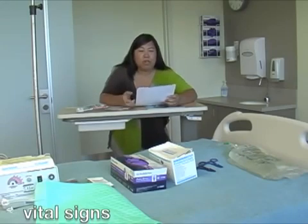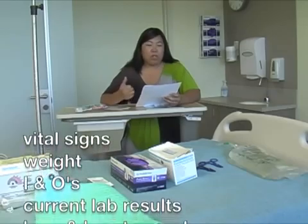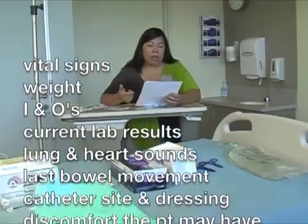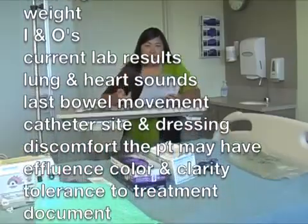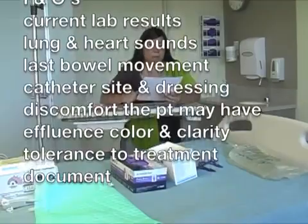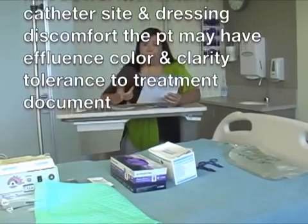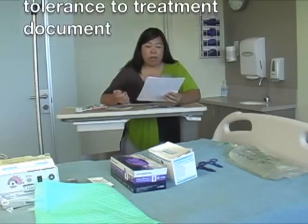Now, what you need to do first is obtain before, during, and after treatment as needed the vital signs, weight, the I&Os, the current lab results. Make sure you assess their lung sounds, their heart sounds. And last time the patient had a bowel movement, the condition of the peritoneal dialysis catheter site and dressing, any discomfort noted by the patient, check the effluent color, clarity or fibrin. The effluent color should be about clear yellow. And patient tolerance to treatment, you need to know about that. And then after everything is done, document the I&Os and record in the Cerner.